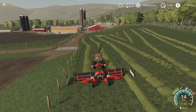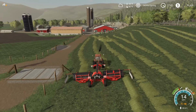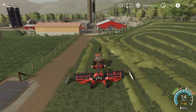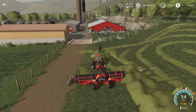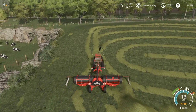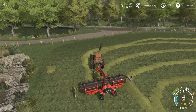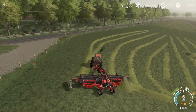So, look at us. Doing farming and stuff, huh? Got the field cultivated up there. We will run the wiggle bottom up. Throw some corn in the ground. Oh boy, what's gonna happen when we hit this? I wasn't intending on running through there, but it's kind of a science experiment. It didn't care at all, did it? Wow, that was pretty impressive. And now we're getting a little lag because of it. Get this stuff picked up and put away.